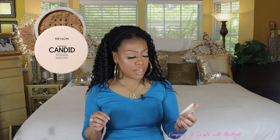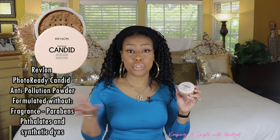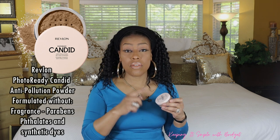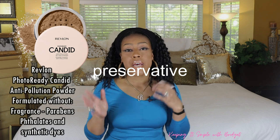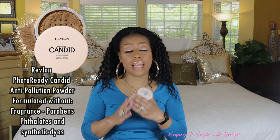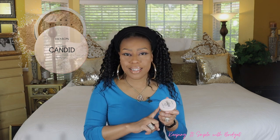The next powder is by Revlon, and this is the Photo Ready Candid Anti-Pollution Setting Powder. This powder actually surprised me. I just saw this in the grocery store probably a year back and I was like, I'll try it. And I thought it was really, really pretty. I also like the fact that for it to be a drugstore brand and for it to be really affordable, it also leaves parabens out. A lot of times when you go in the store, you'll see parabens in a lot of products. As you all know, parabens are just placed in a product to keep it from going bad. This one is really nice — it has a very smoothing type of effect without you having to put a caseload on it.